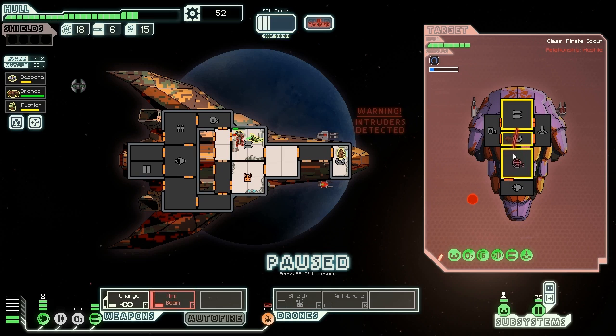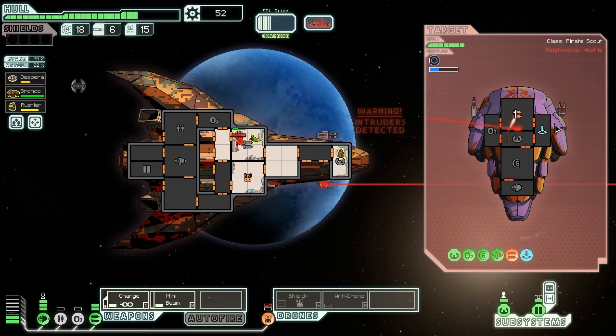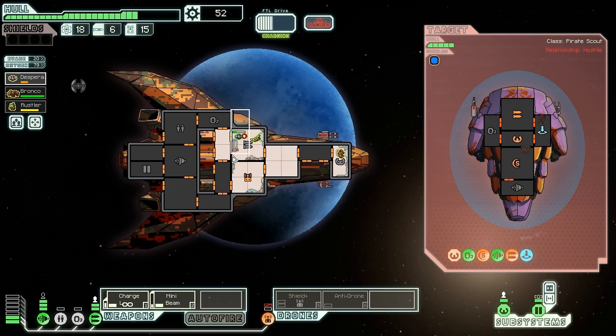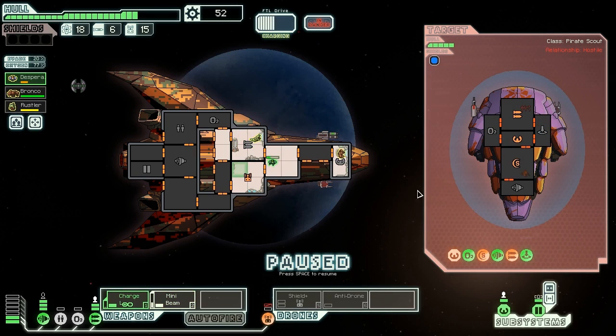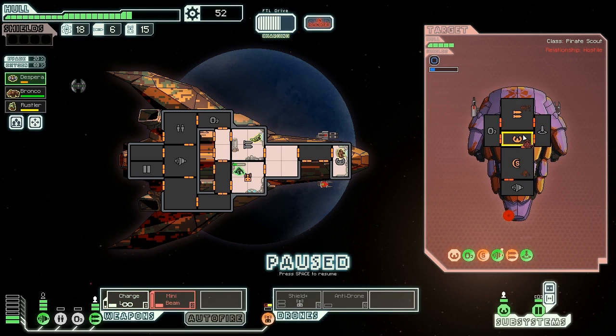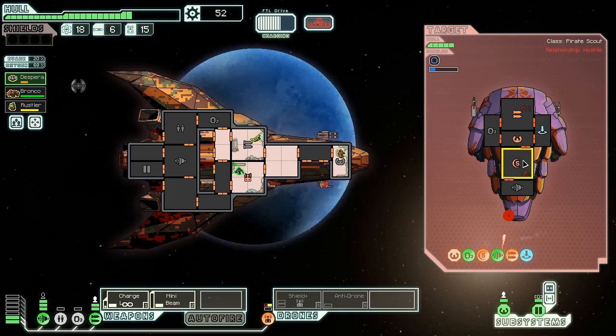Alright, now we're going for weapons, helm, and shields. Please knock off the mini beam. Perfect. Now it's going to take us a lot of effort to try and get this drone back online to make sure we don't constantly take even more damage from these lasers, but there's not much we can do about that right now. This ship is a series of unfortunate events as you try to not die. Let's lay down some more laser beam through there.